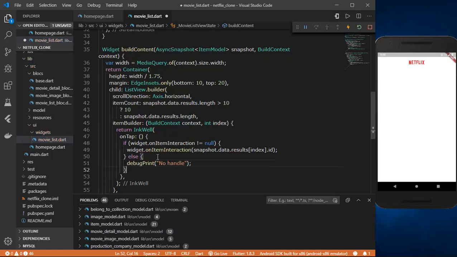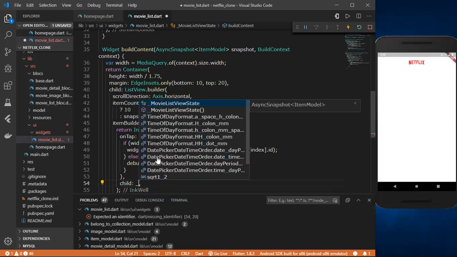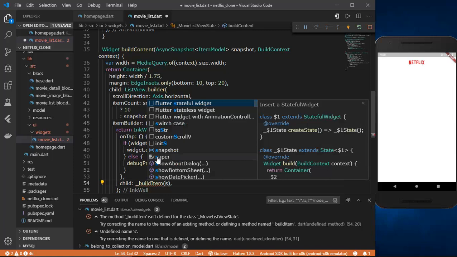That's it. And after that we'll create a child, and we'll give the buildItem. We have not created it, so we'll create it shortly.